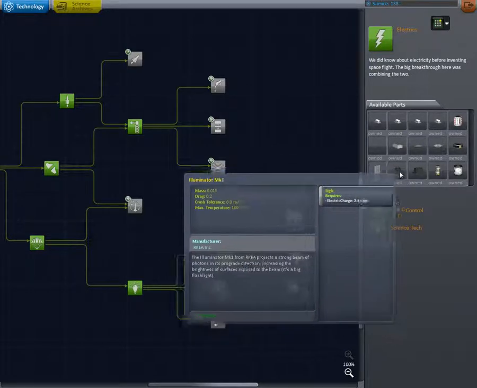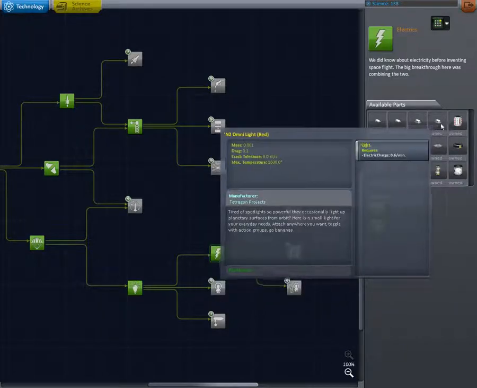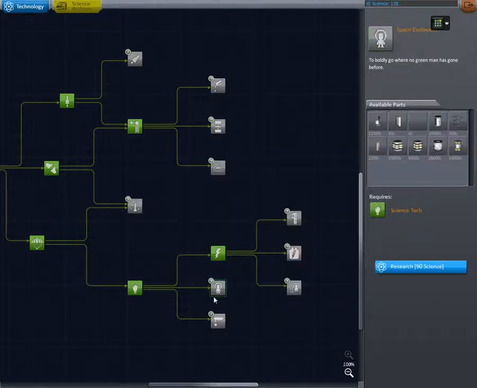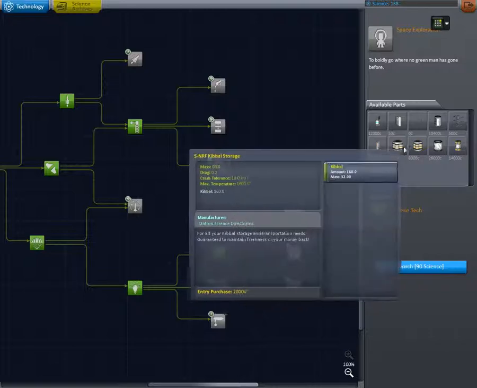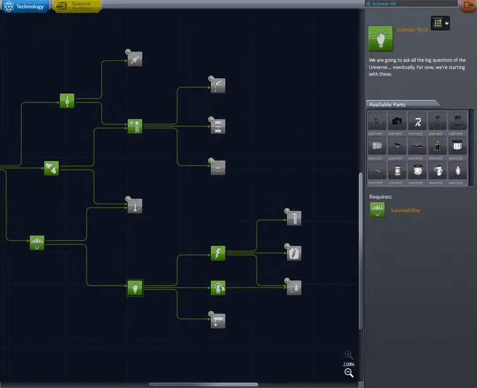I could launch another mission just like this one and acquire yet more science. And that, basically, is Kerbal Space Program. Now that I've got lights, I can build more advanced craft. I could grab this. Lots of scientific inquiry. Let's grab that. Okay, so I've now got some science tech.